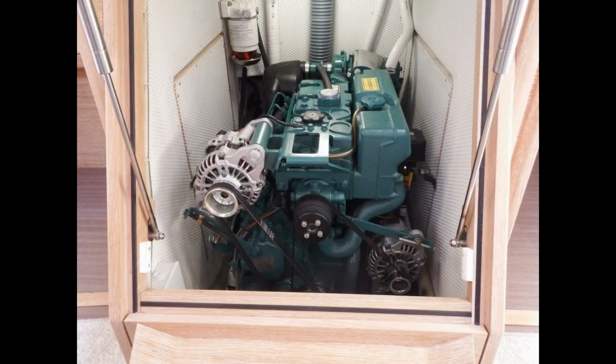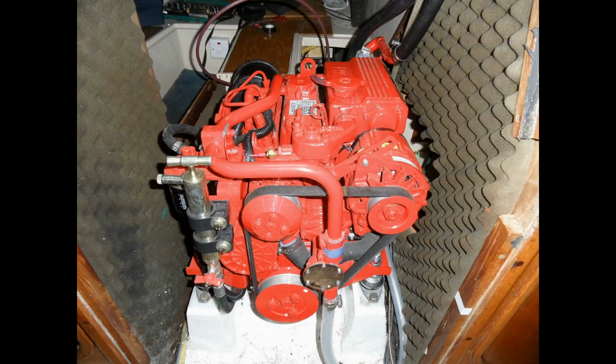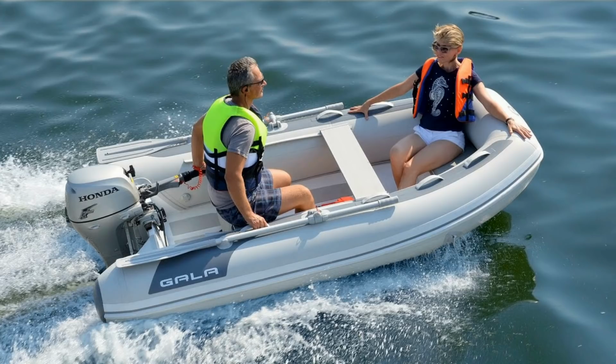Oftentimes it's difficult to try and run the engine when you're out of the water without some kind of water supply set up so that the impeller doesn't burn out in 20 seconds. This is assuming that you already put a new impeller in, which you should have by this point. As a minimum, if you can't find a way to run the engine while it's on the hard, that's probably okay. Just have a reasonably good dinghy, probably a RIB with a 9.9, on standby to tow your boat as soon as they put it in the water.